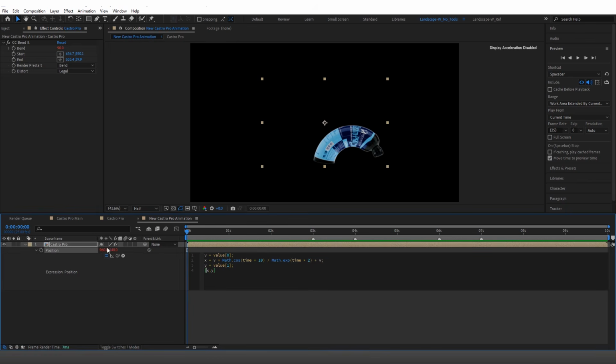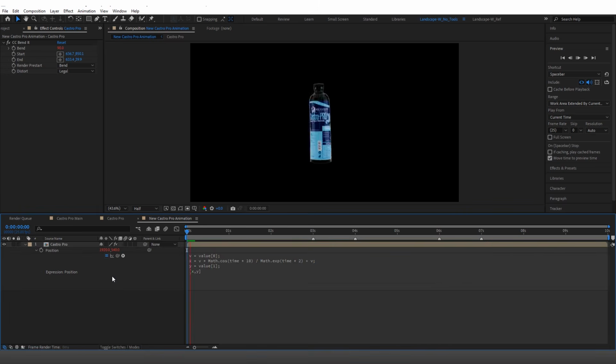You know how we have X and Y. So we're only driving the X. So look at it here. This one drives it like so. And then this one is for the Y. It's still maintaining the position of the Y without affecting it. So it's going to come in like so, right?